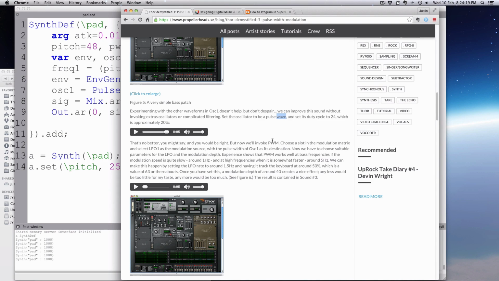Okay, so it says we're going to set LFO around 1.5 hertz, and this keyboard tracking we're not going to implement necessarily, and a modulation depth of around 40. So what does that mean?